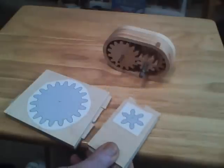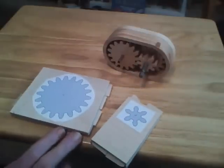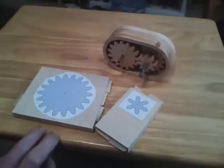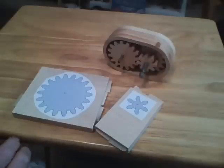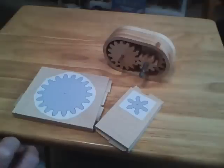It's kind of cold today — I don't know if I'll get a chance to cut these out. My workshop's in a shed, so it's only about 10 degrees out now. I'm waiting for it to get a little warmer, so when I get a chance to cut it out I'll make another video and we'll get into this a little bit more. This is for the marble lifter.